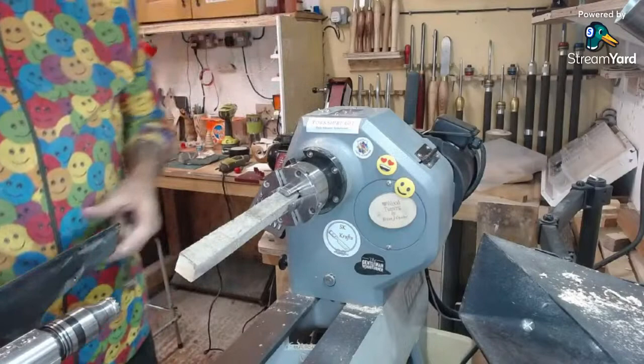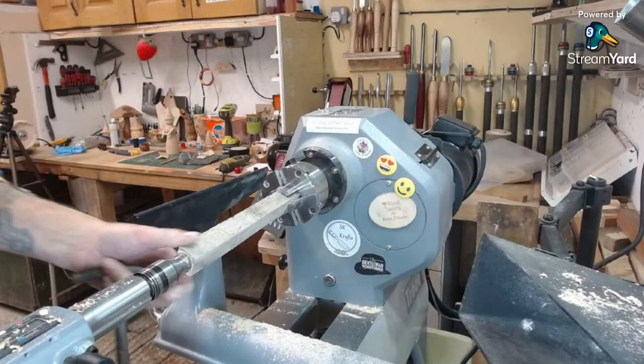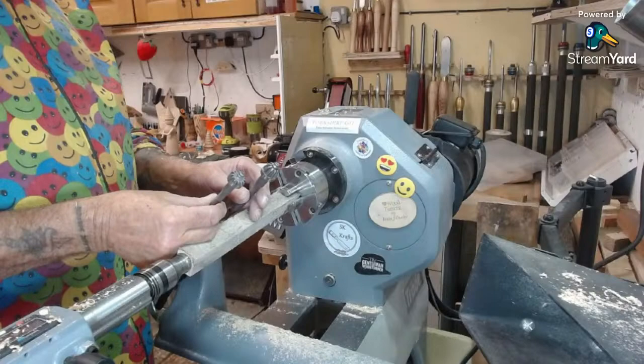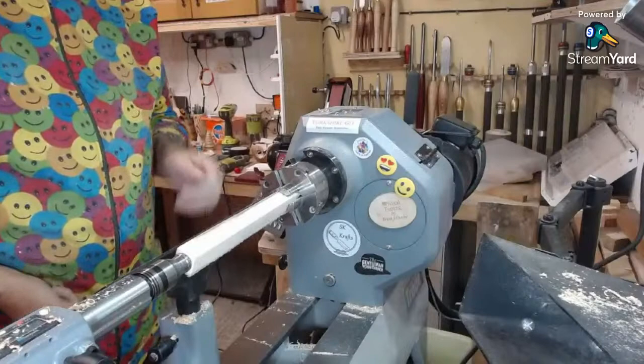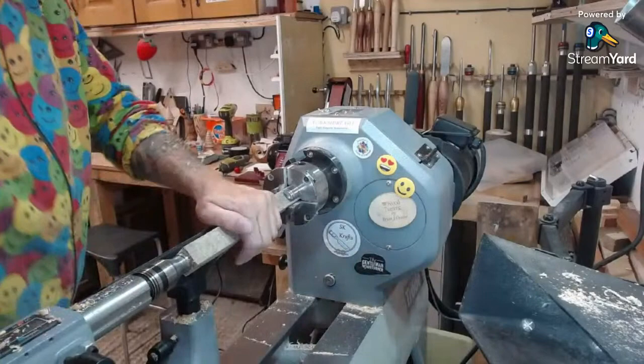So the SC4 has got an 8mm Allen key style chuck. The SC3 has got this size chuck key. And the smaller 2.5 inch one, the SC2, I think it's called, has got a different design again. No idea why they did that. Maybe it was just cheap and cheerful. Crazy. Maybe that's just to sell more stuff, I don't know. Well, I think the spine's chuck key is cheaper to make the chuck for. Yeah, okay. So the cheaper chucks tend to have those. But it's annoying. Yeah, in the extreme.